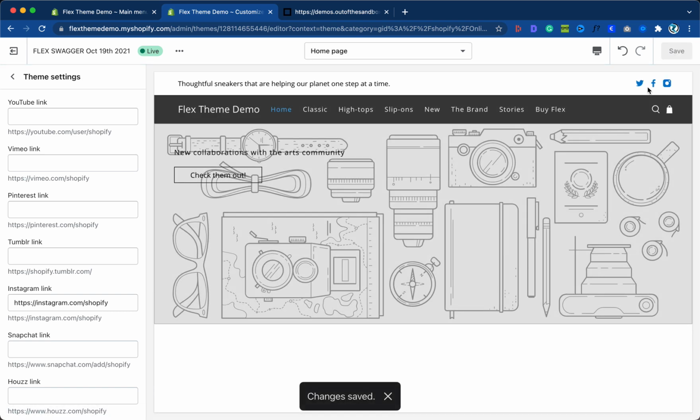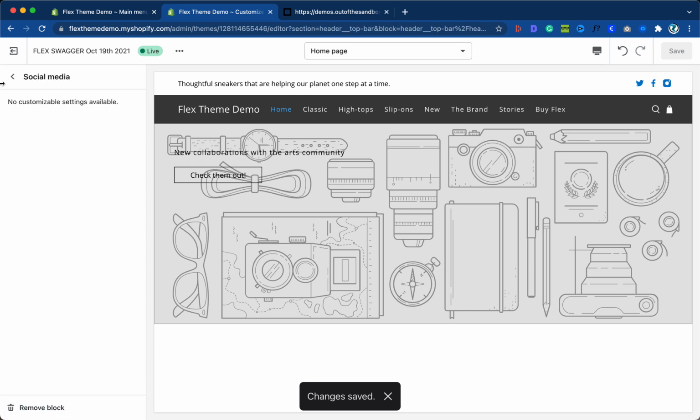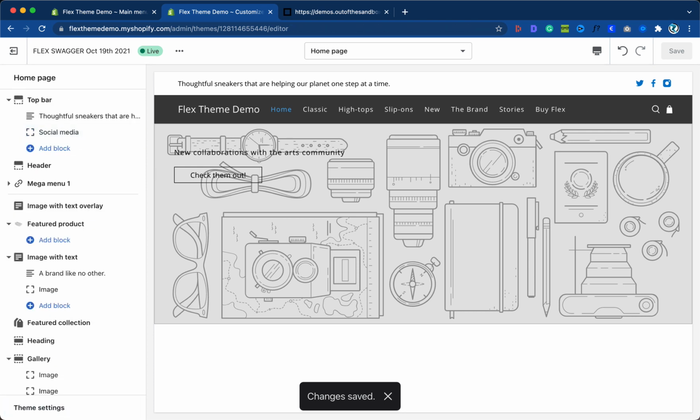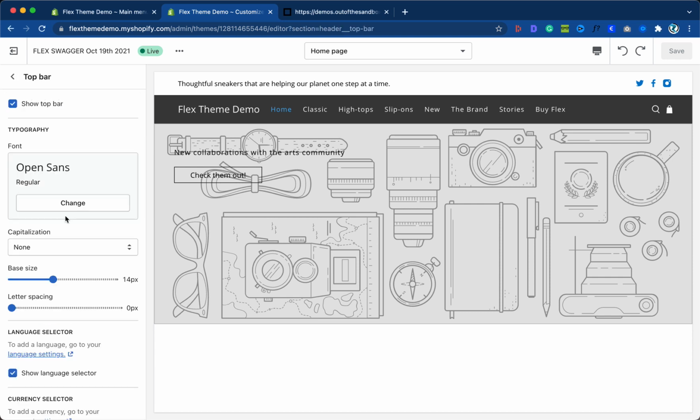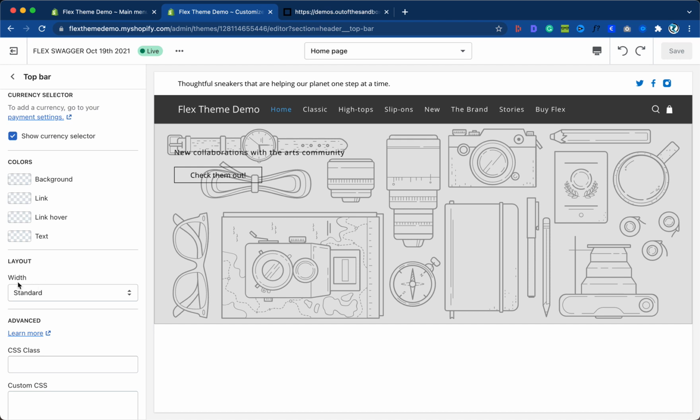All right, by doing that, we'll notice that the links started to show up over there. Let's go back to social media over here, and let's see how we could get that moved over. All right, so let's continue here. We're going to have to play around with this a little bit. So let's go right here where it says top bar. And right here, let's make sure that our layout width is set to wide. We're going to start off with that and make sure that it's really being pushed.